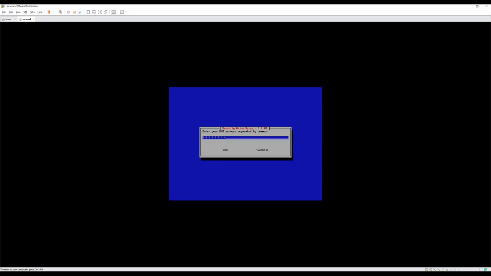The DNS servers, we can leave these as default, although in a production environment, you'd want to set these to your internal DNS to enable things like reverse lookups. Tab, spacebar. DNS search domain, again, we can leave this as the default, but in a production environment, you'd want to use your actual DNS search domain.